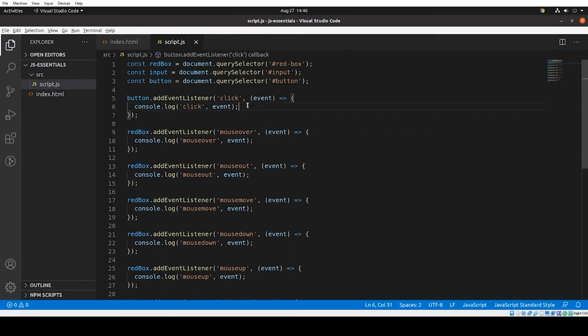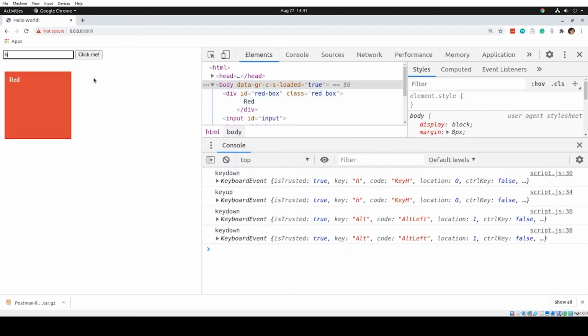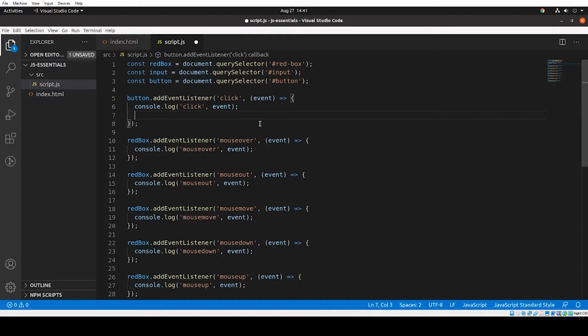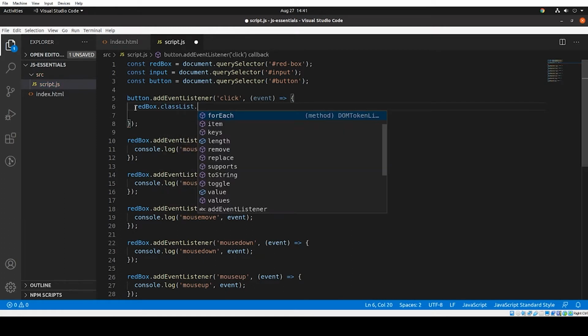That means if I click the button, I would change the red box. So red box class list. We can sort of change the class itself.